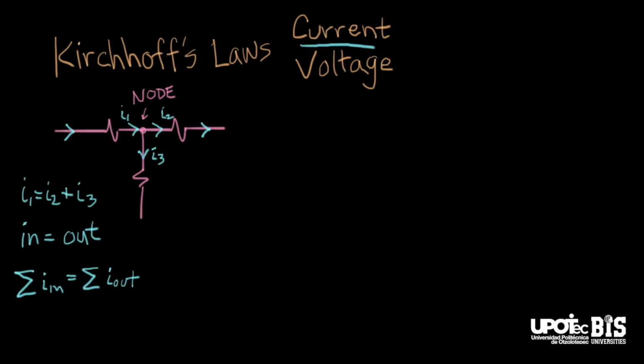So now I want to generalize this a little bit. Let's say we have a node and we have some wires going into it. Here's some wires connected up to a node, and there's current going into each one. I'm going to define the current arrows, all going in. This looks a little odd, but it's okay to do. And what Kirchhoff's current law says is that the sum of the currents going into that node has to be equal to 0.